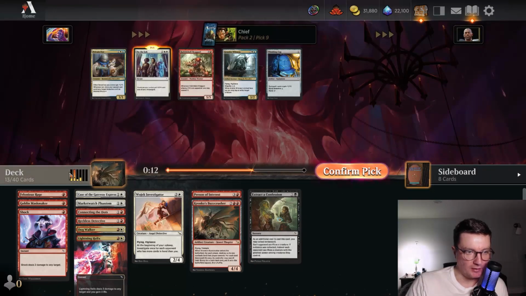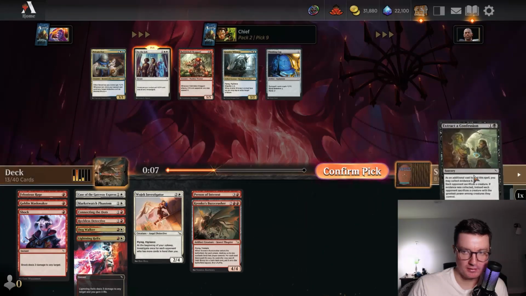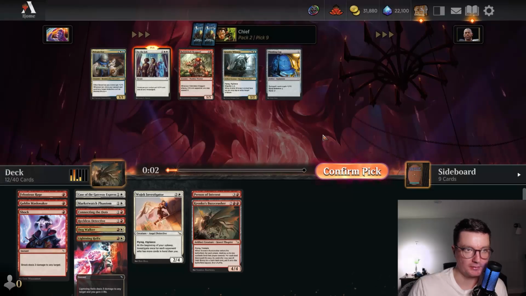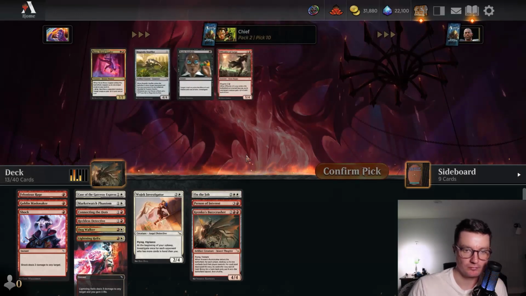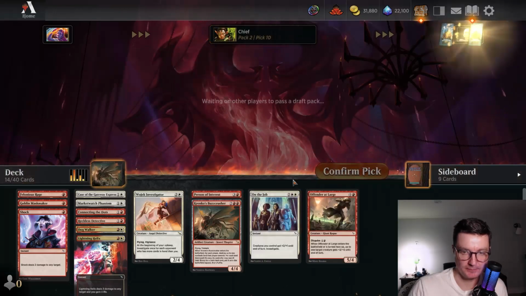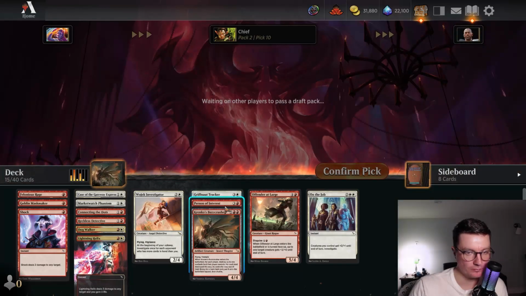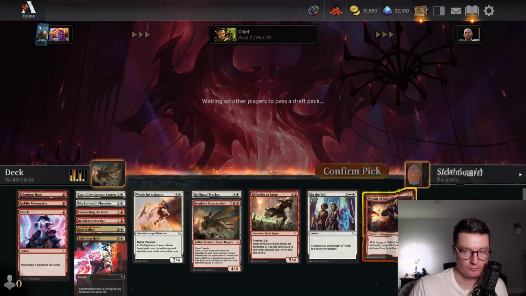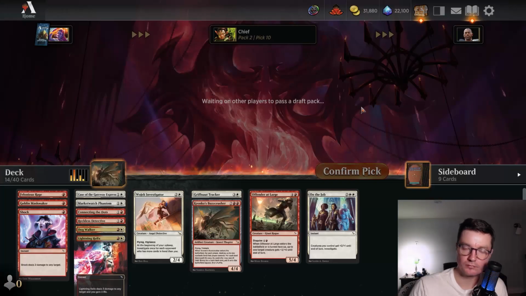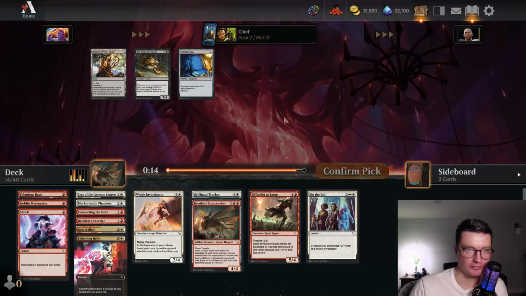Maybe an on the job now or a private eye, but it's like a weird splash to splash the private eye, I think. We don't have many detectives. I don't know about that pick. I think we might have messed up a little bit there, but it's okay. Weird draft. We're probably gonna get cut off of white pretty heavy.